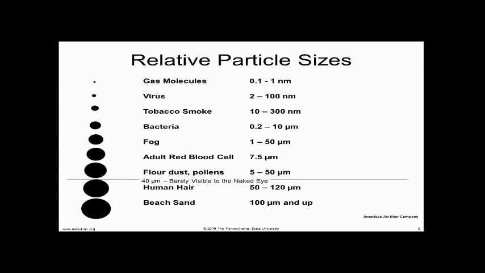When we start looking at bacteria, bacteria could be the same size as a standard cell, or maybe 20% of a standard cell, or 100 times smaller. So 0.2 to 10 microns for bacteria. But when we look at viruses, they're probably 2 to 100 nanometers. That's really important, and I'd like to talk about viruses here for a second.